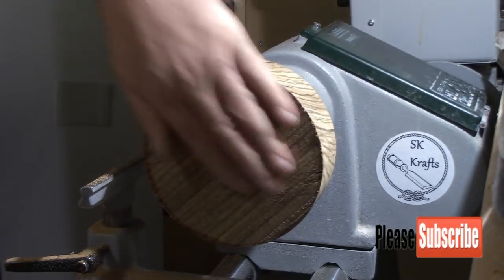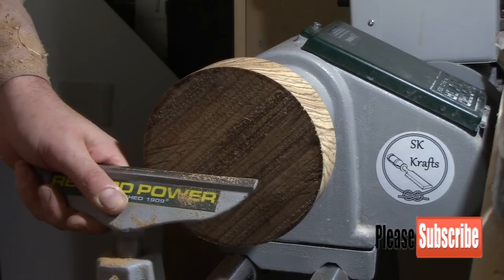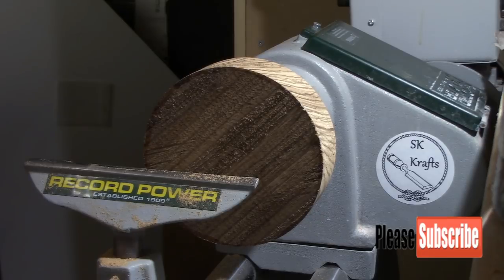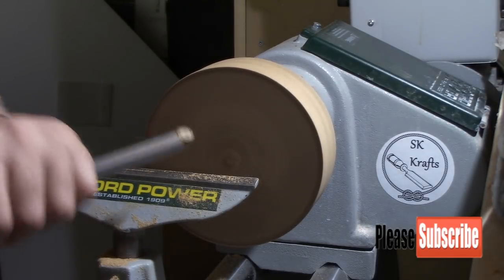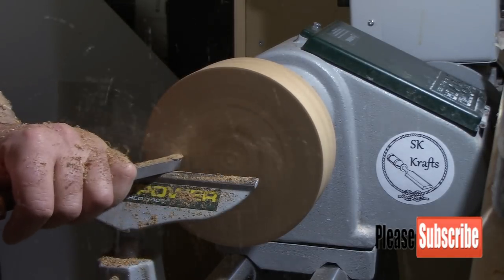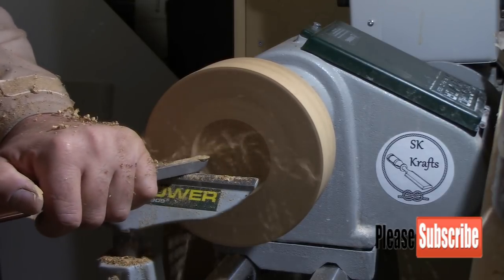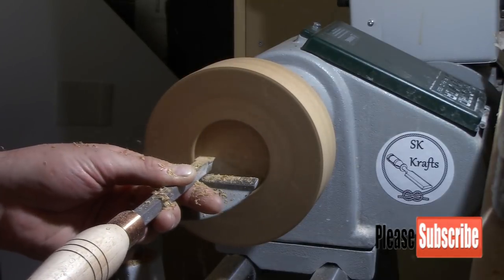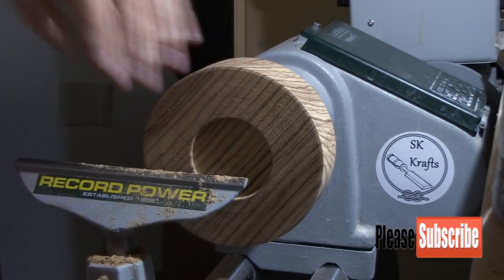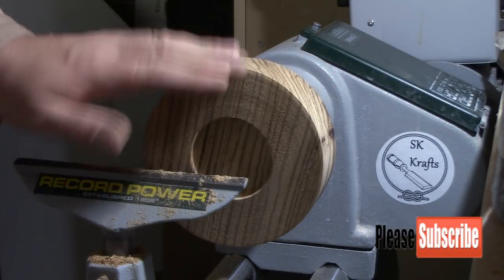Right, got it round, so let's get the bottom sorted. Get it flattened out and get a tenon cut in there so we can get it flipped. Right, so we've got a tenon, so what I'll do now is just give it a basic shape. I don't want to take too much away from it, but I want to give it a bit of a contour on the bottom.